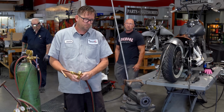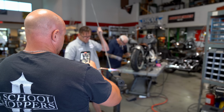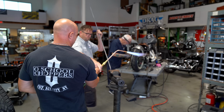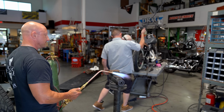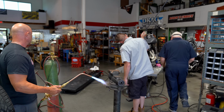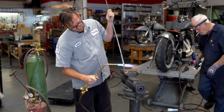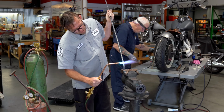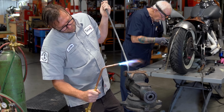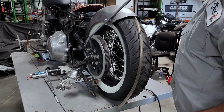Whoops. Okay. Need a little more. I'm camera shy. Can you hold that? So it probably doesn't show here, but yeah, I'm going to need a little bit more. I think I'm going to go a little bit higher, so that way it's a little more gradual of a radius. Oh yeah. I probably should put my gloves on, but you know.